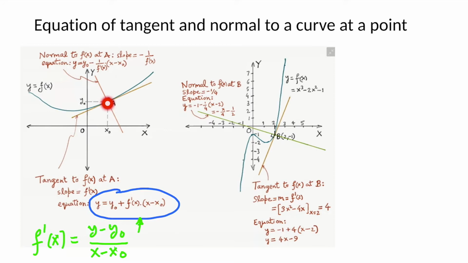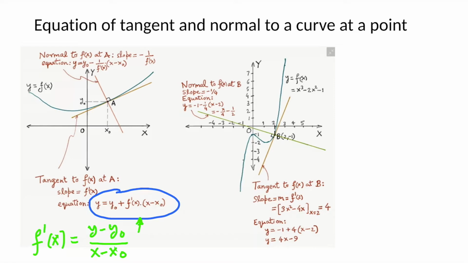And now let's look at the normal. We already know that the normal is perpendicular to the tangent, and both the normal and the tangent intersect at the same point A on this curve. Now from the slope of the tangent, can we automatically find the slope of the normal? That's given here as minus 1 by f prime x. So f prime x is the slope of the tangent. How did we get minus 1 by f prime x as the slope of the normal? Well, probably you already know it, and in case you don't, it's quite easy.